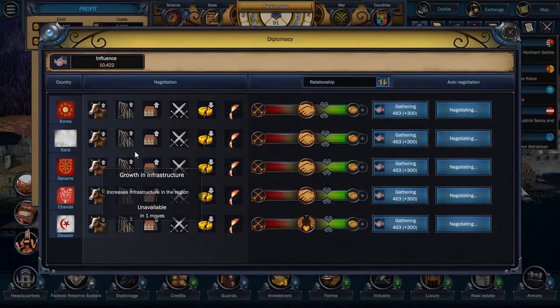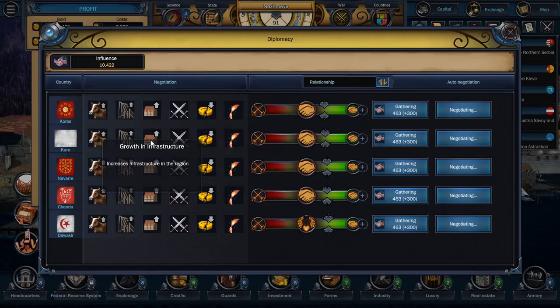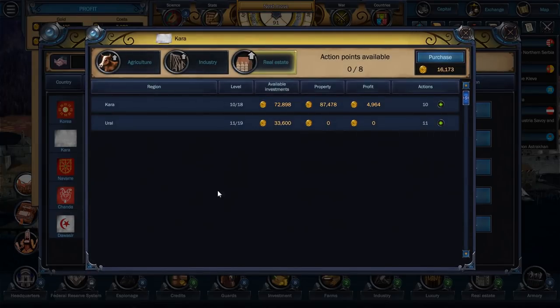Complicated enough for you? God, I freaking love this game. What are we doing? Kara. We want to boost real estate in Kara. So let's crank that up as much as we can. Cool. It's going to cost me 16 thou. Sweet. Loving it. Boom.